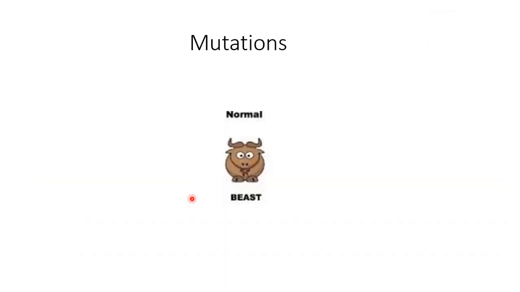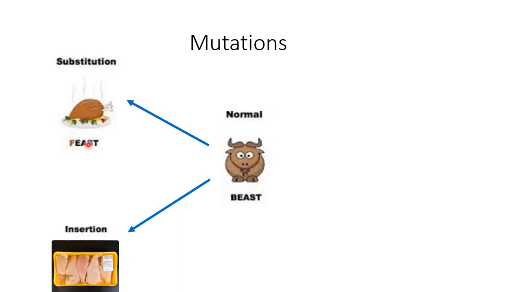So in general, right, this is what's going on. We have mutations, so we have beast, and if we do a substitution, right, then we get something that's different, because again, we're reading these DNA, and the DNA codes for RNA, and that RNA codes for something. Well, if that code is changed, then you're going to get a different look. So if you have a substitution, you could get an effect, or you might not get an effect at all, depending on if this codes for the same thing.